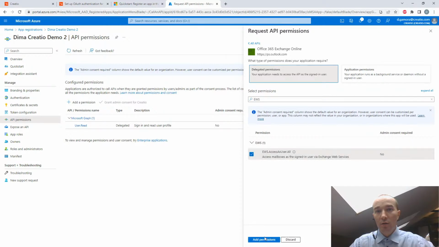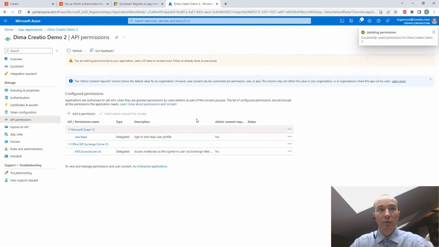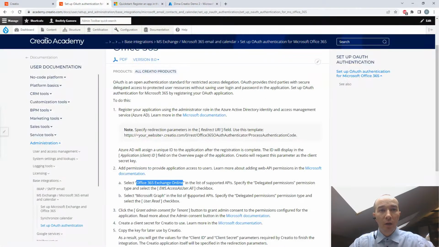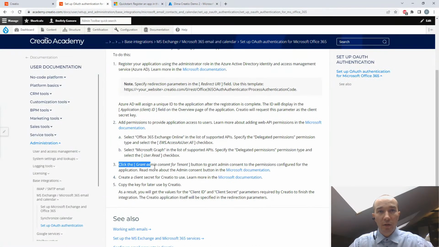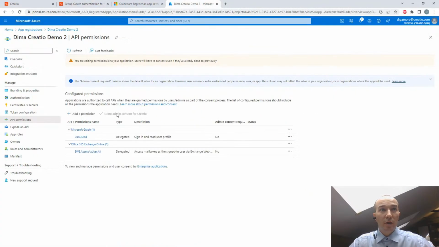This one, and perfect. One more is Microsoft Graph User.Read, which is already added here. Let's check it. Yes, this one is already done. Now, neither of these requires admin consent, and that's why we will skip this step. It's a bit unusual, but it seems that we have nothing to do here. Microsoft doesn't allow us to click here because nothing from this requires consent.